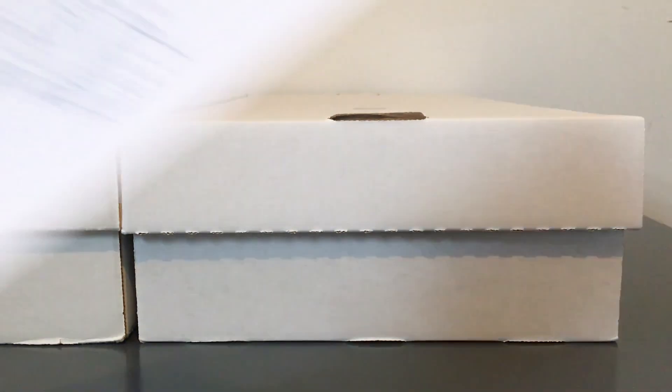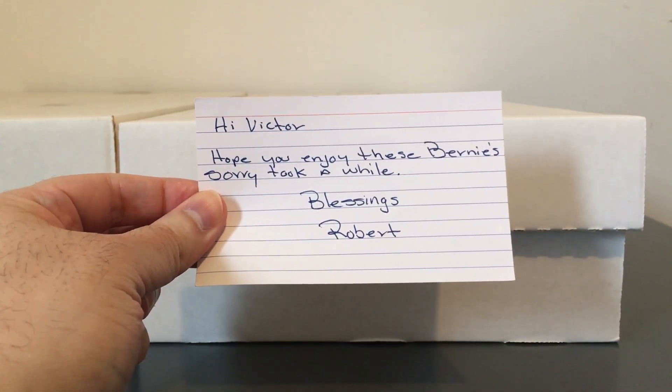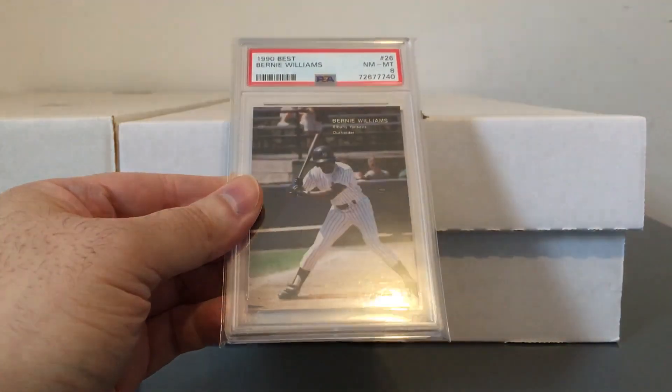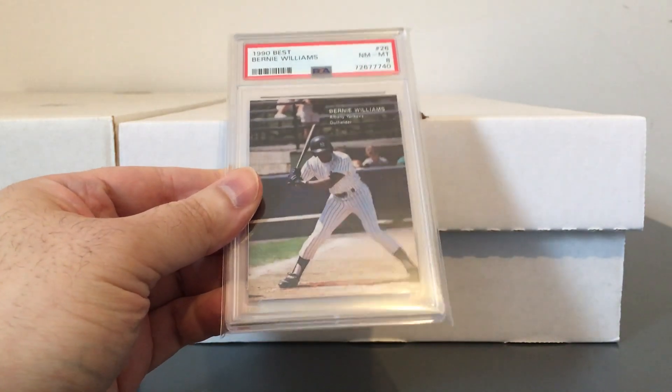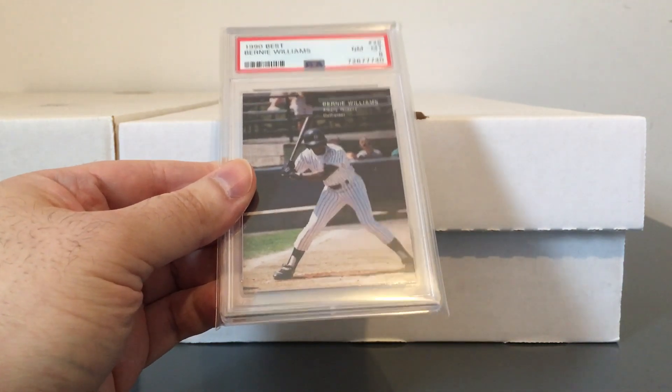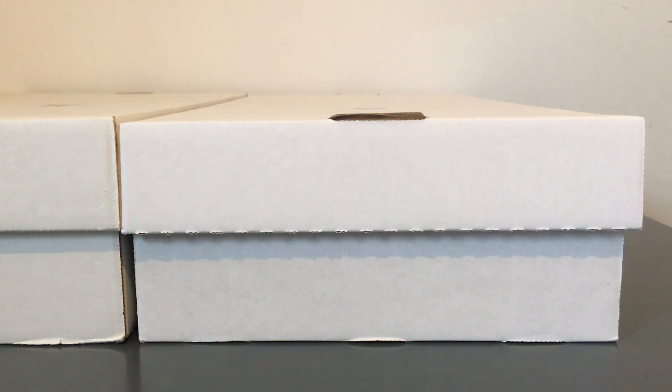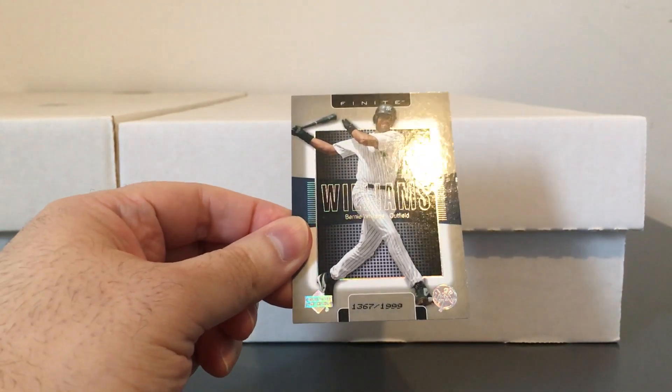Next got a few from my buddy Robert Gonzalez, who's a fellow Bernie collector. We talk mostly on Facebook. We were talking on Facebook and he showed me this one and asked if I had it. I told him I had a few raw copies of this, but he wanted to send me a graded version, which was really nice of him. Never going to turn down a free graded Bernie, especially his earlier stuff. I thought that was all he was going to send me, but he included a bunch of other Bernies, most of which I didn't have — he just kind of threw them in and happened to guess right on a lot of them.